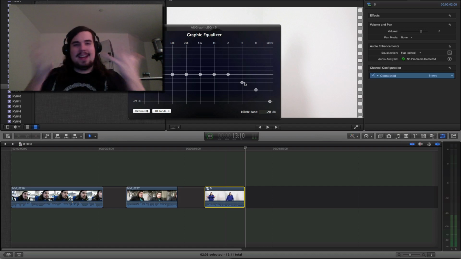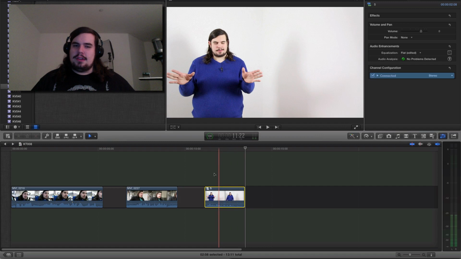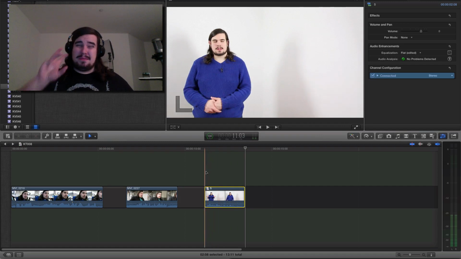Alright, so the static isn't quite as present, and if it happens to be one particular nice range, it's easy enough to do, but at the same time, if you remove too much of the treble, then my voice sounds a lot more bassy than it normally would. So these are a couple of tactics that you can use, but you want to use them very sparingly and very, very, very lightly.